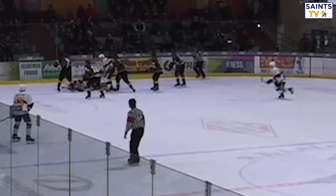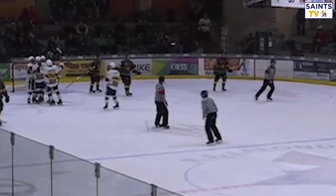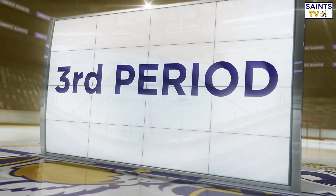A great second effort there down low from Dylan Borle and Seth fighting to get control of that puck. Goes behind the net there. I'm not sure who made the pass out in front — the pass shot there bounces around. Seth fighting, the beast, picks up that one and buries it.